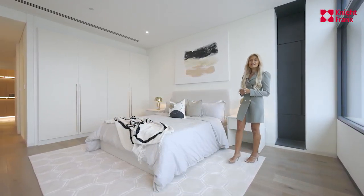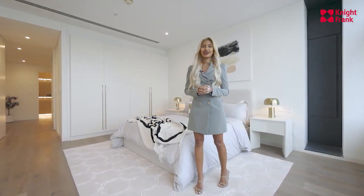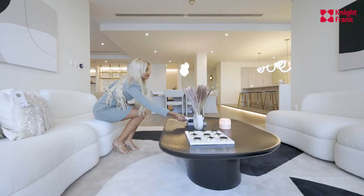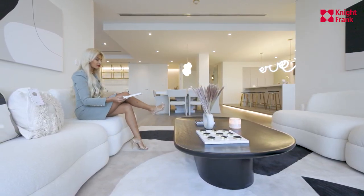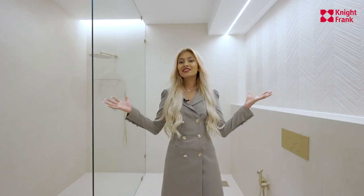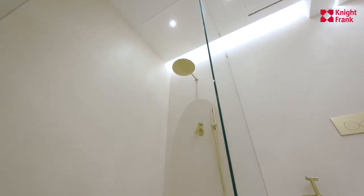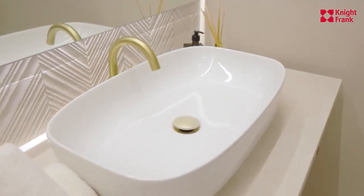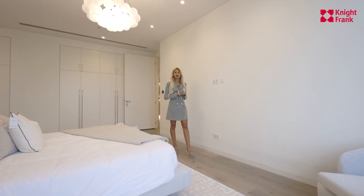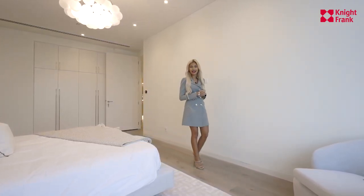My favourite thing about this apartment above all else is the feeling you get the moment you enter — that feeling of calmness, serenity, zen. It's so warm and inviting and the sheer size is so opulent. Take this bathroom for example, where the materials have been carefully selected from Bagnò Design. The quality and precision that's gone into the making makes this an exceptional choice of investment. Whether it's early morning or night time, these windows capture the very best views of the DIFC skyline.